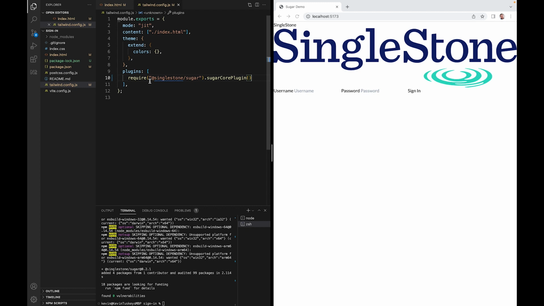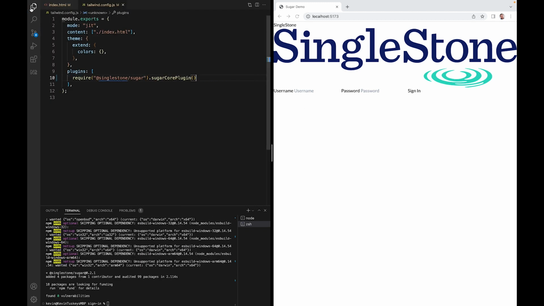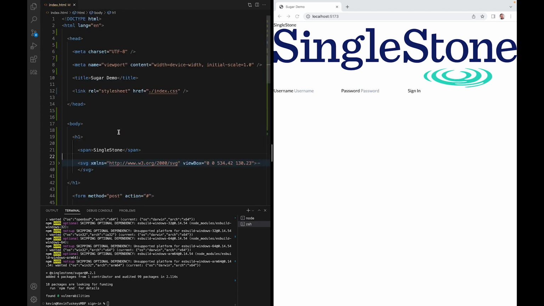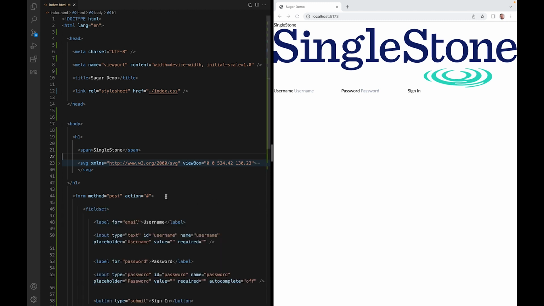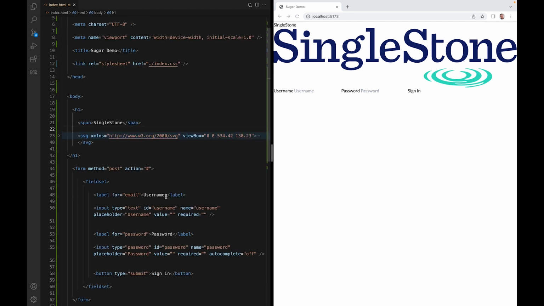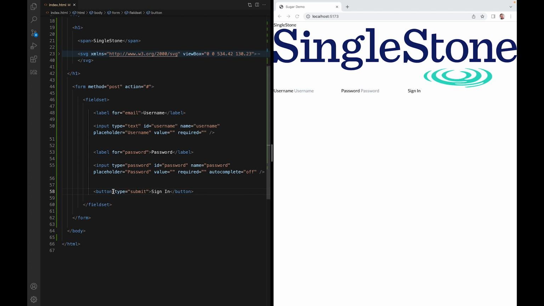So right away, as soon as I finished registering that plugin, you notice a slight difference over here on the browser, because it's consumed the Tailwind CSS reset. So everything else is kind of more normalized now. Still doesn't look great, but it is a bit of a hello world that this is now communicating. So now we can actually close the Explorer. I'm even going to get rid of that Tailwind config for a second. Now we're just going to be looking at our HTML, because this is where we're going to be for a while. So the first class we'll put on this button down here. So let's start typing class.